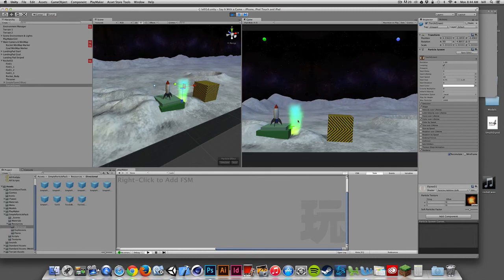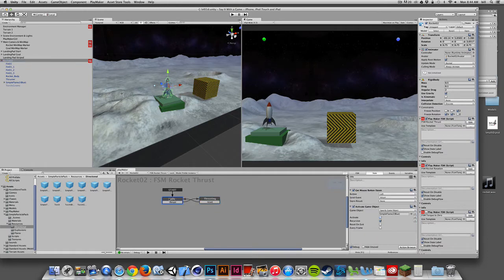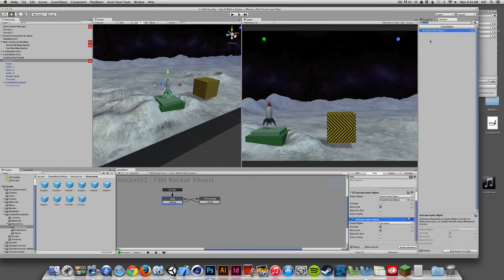Now I got a little bit of a problem because I've just released the mouse and it has not turned back off. So I need to go back into my thrust mechanic, go back to my idle state, and add another instance of my activate game object. And I'll do the same thing I did in my second state here, but I'll just do the opposite. I'll make sure that the active state is turned off. So in the idle state, the activate game object is turned off, and in the thrusting state, it's turned on.